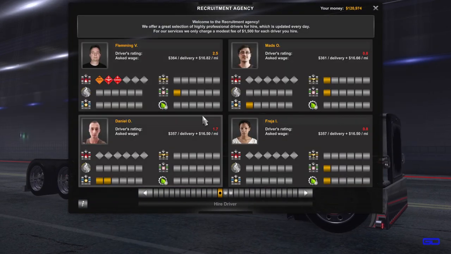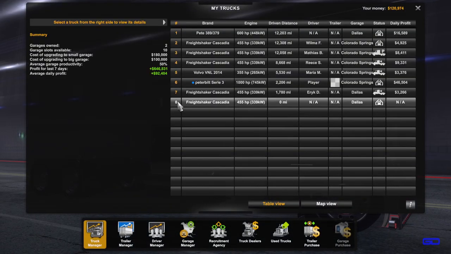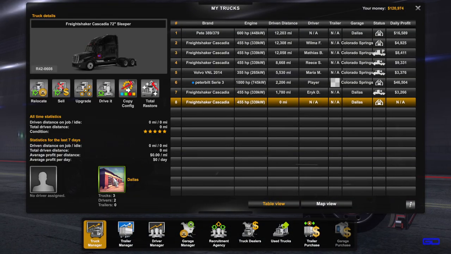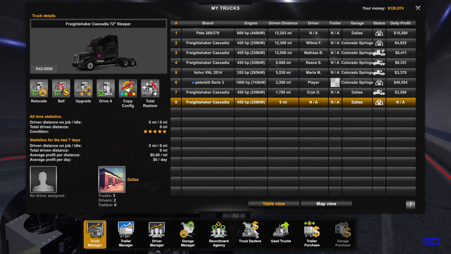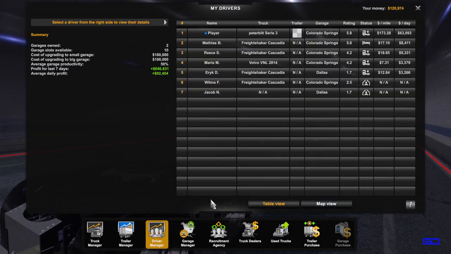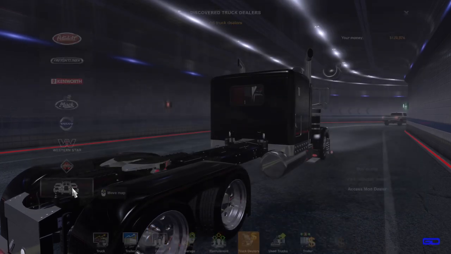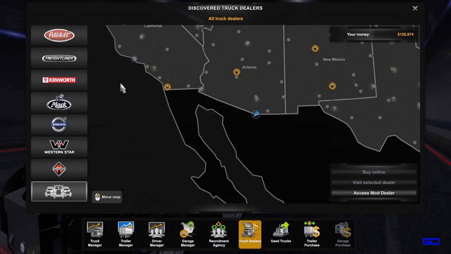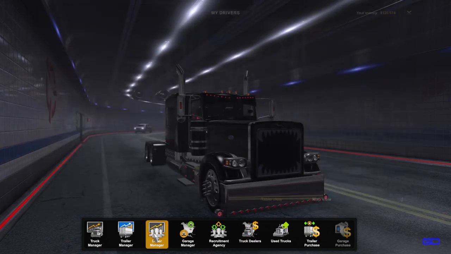Assign driver, there we go. No, I don't want that. I already got one. How do you... I want you to take the other truck. Click on this, and it's like, oh, hey, you buy one. I'm not going to buy another one when I got one sitting there. How about the fired ass?